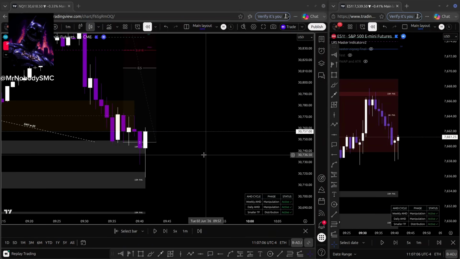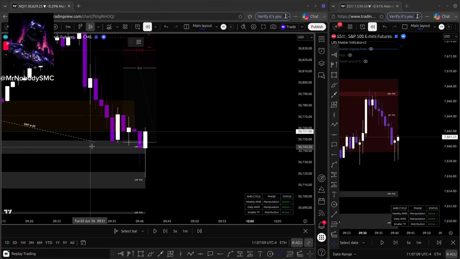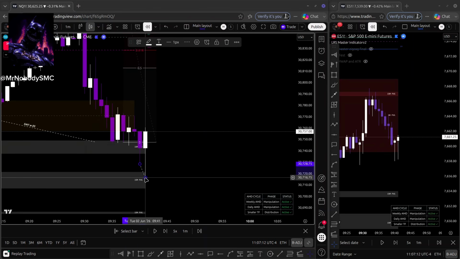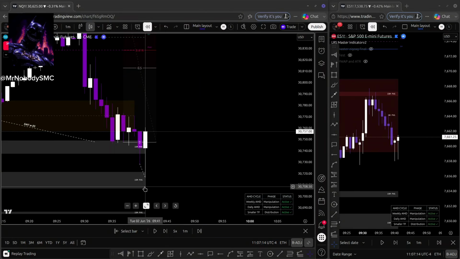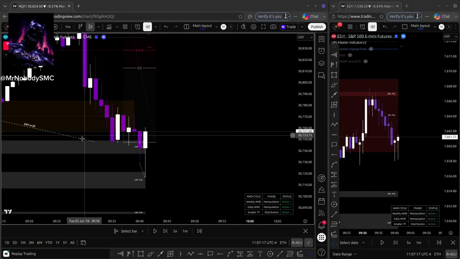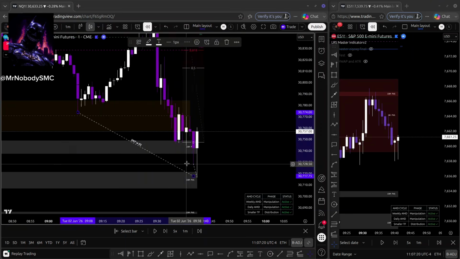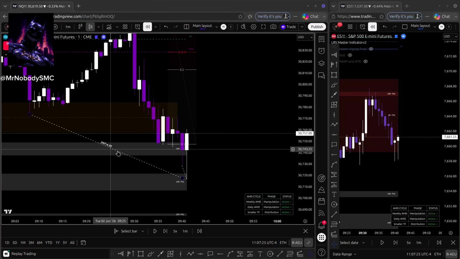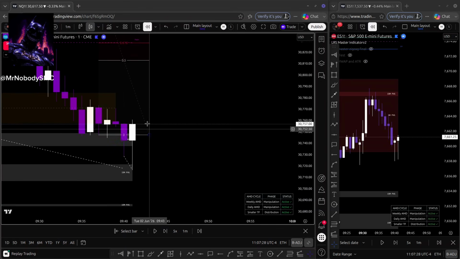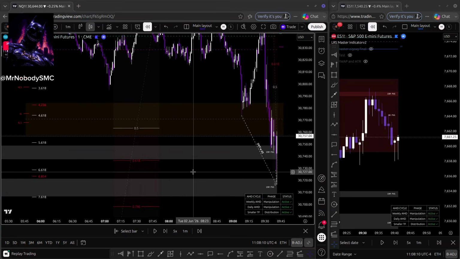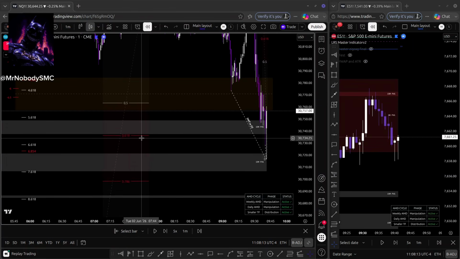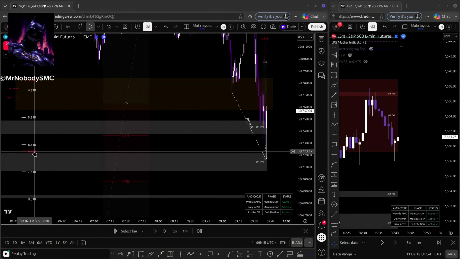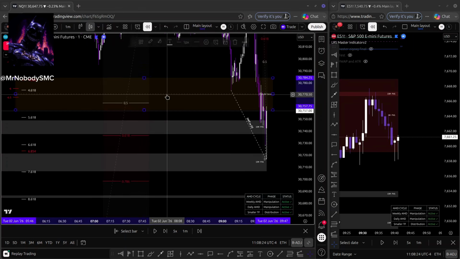This is the internal SMT that I'm looking for. So internal SMT, we have this candle having the lower low, and this has the higher low. That's the algorithm telling you on top of this higher time frame. So we have double SMTs. We have an external SMT plus an internal SMT. That to me is the algorithm talking to me. And now we just reached golden pocket 0.618 of the equilibrium plus 6.854 of the Fibonacci extension. Yes, bro. Now the golden pocket is no longer here, it's here.